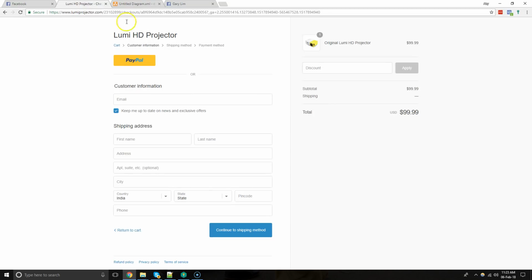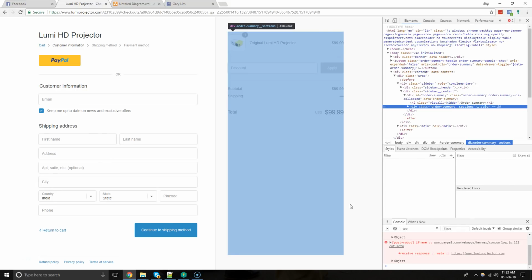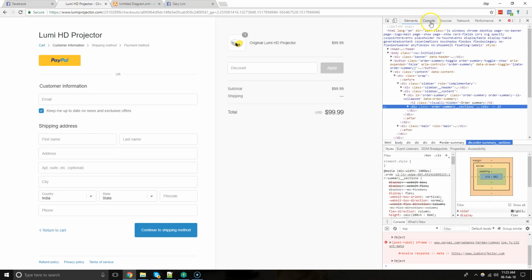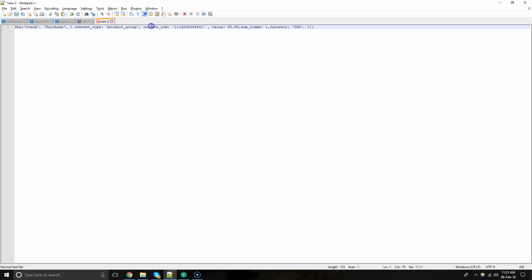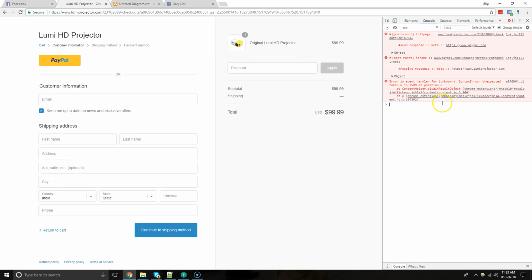So, website conversion. For that, you right click and hit inspect element. At the top right you see a lot of tabs. You click on console, which will take you to a programming view like this. Here you are going to enter a code which I'm going to give you. I'll paste the link right below this video.